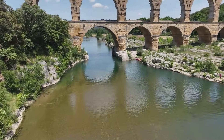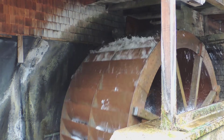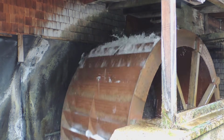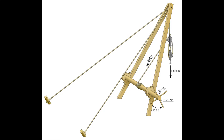The Romans also made big improvements to tools and machines. They invented water mills, which use flowing water to grind grain into flour. This saved time and allowed more bread to be made for growing cities. They created lifting machines like cranes to help build taller structures. These cranes used ropes, pulleys, and wheels to lift heavy stones that people alone couldn't move.